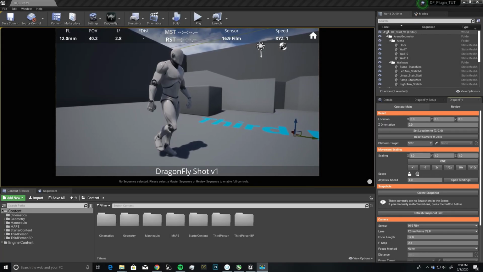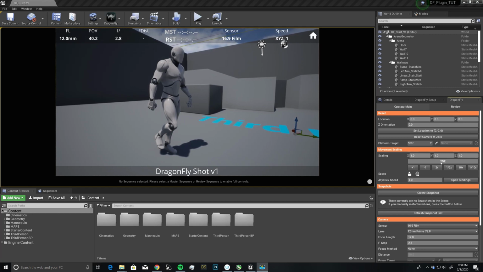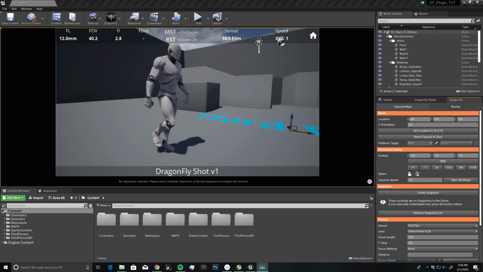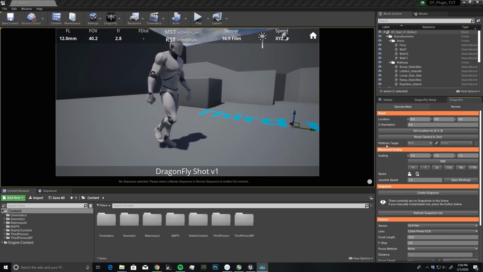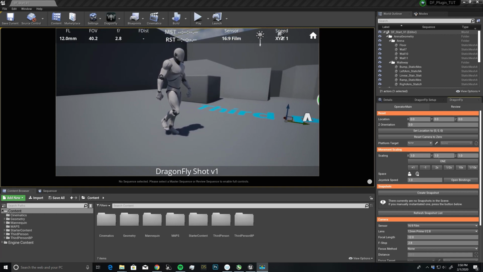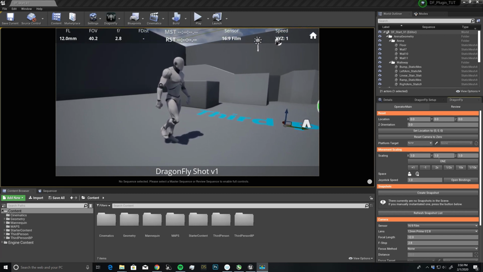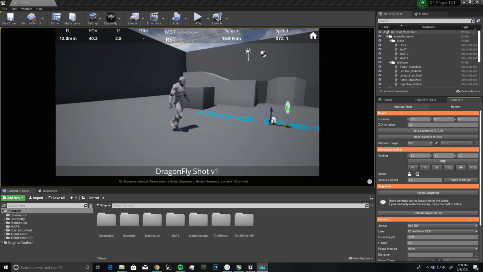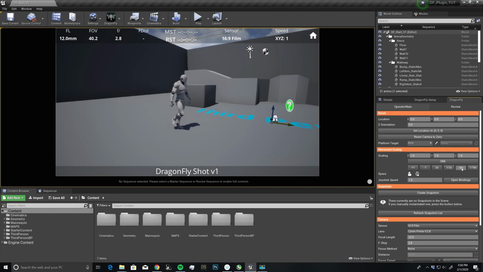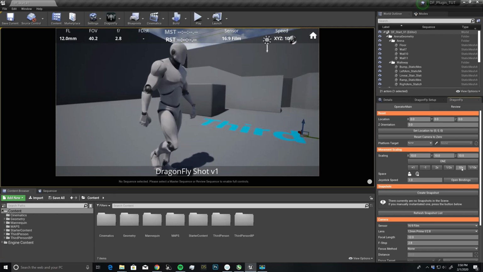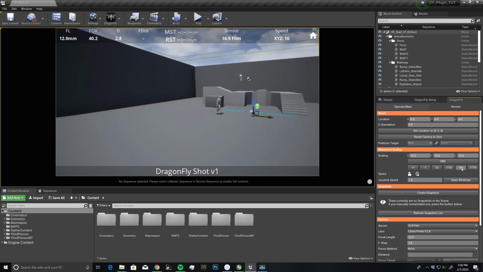Let's talk about scaling now. What scaling is basically adding speed to your movement to your controller. So right now you see my scaling is 1. So this is the speed that I'm moving around with my buttons. If I want to move around the scene faster, so let's say maybe 10 times faster, I click on 10x, which is 10 times faster. So now you can see I can really fly around this scene.